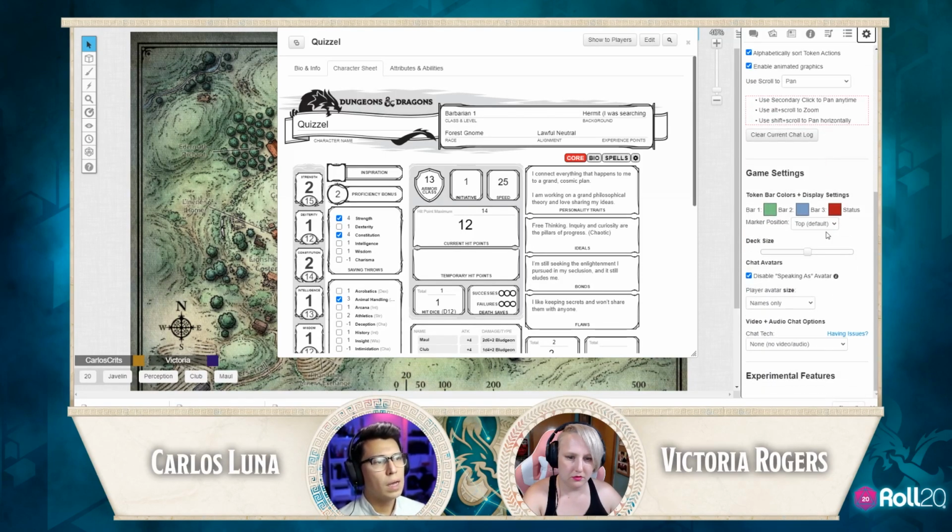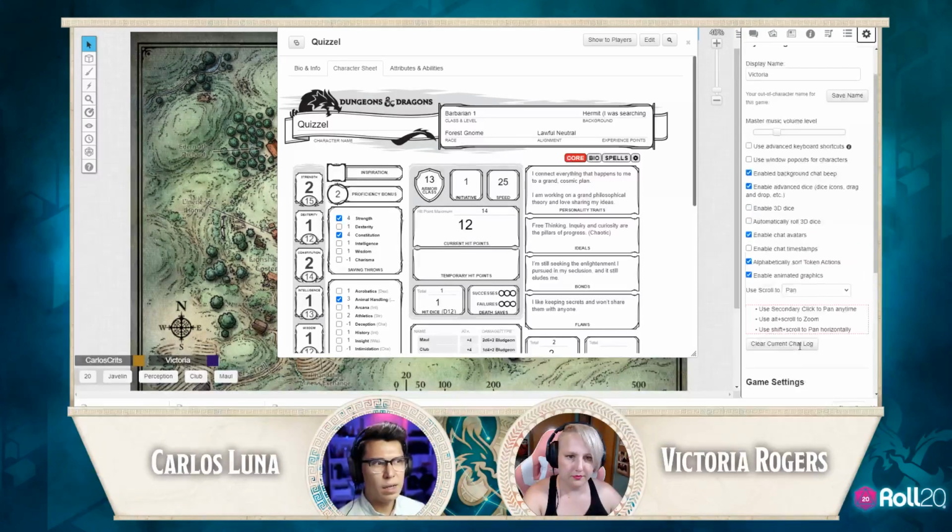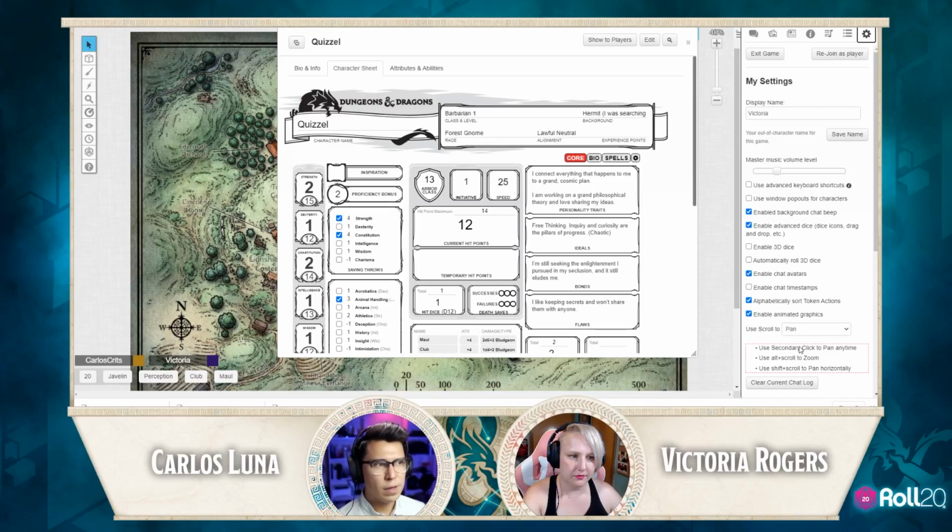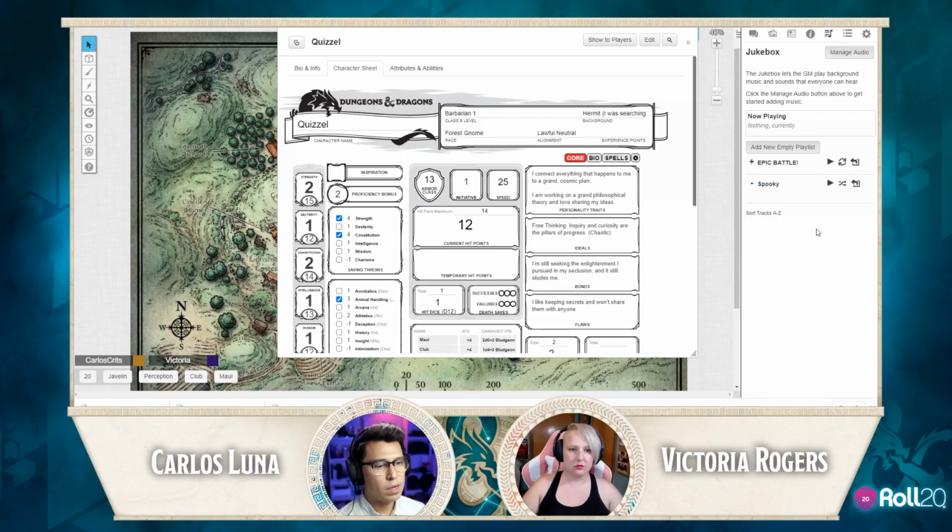Let me log in as a player and see. That's a really good question. I never thought about that because I always thought about it for your microphone and your video, but is it still playing for other stuff? Okay, so it is playing. Yeah, it still plays. So it's just for voice chat. So it definitely still plays. If I want to control it, I have to ask my DM, I guess, to not play it. Yeah, that's a really good question.